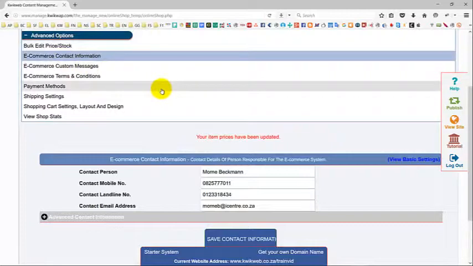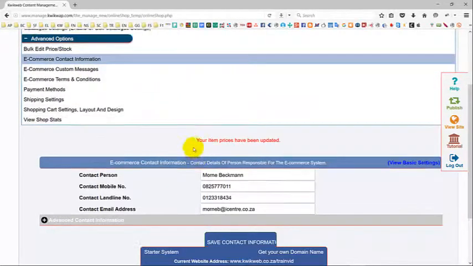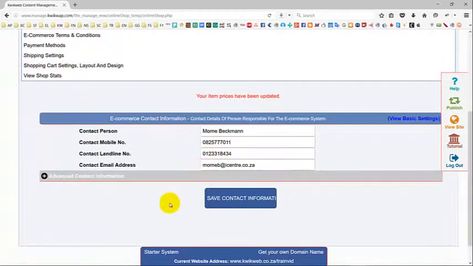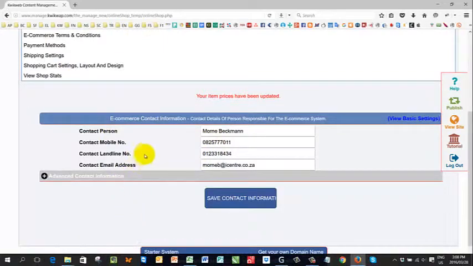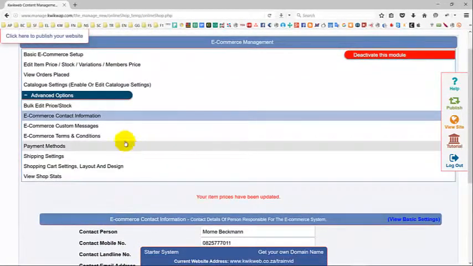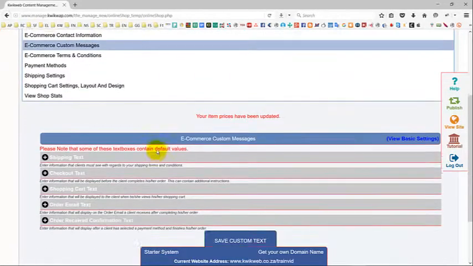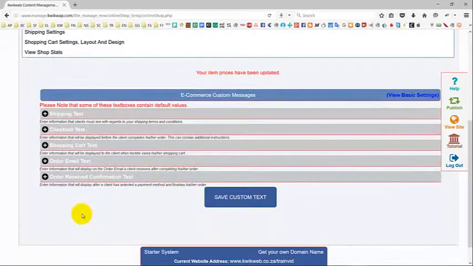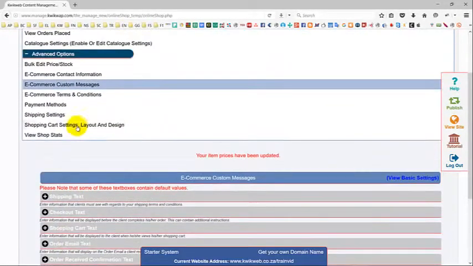Then the contact details, that would be with your basic setup, all the information that you've added in there: the contact person, the mobile number, etc. of the person that you've set up. Any custom messages that you've set up, shipping text, checkout text, shopping cart text, order email text, and order received. You can actually set all of that up under there.